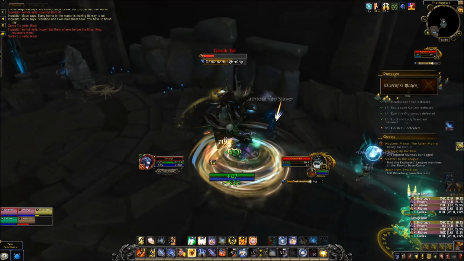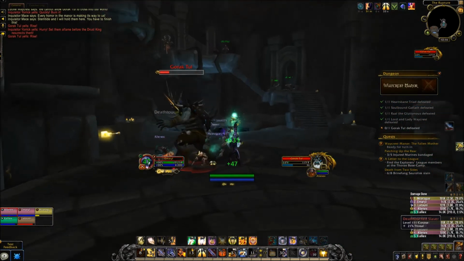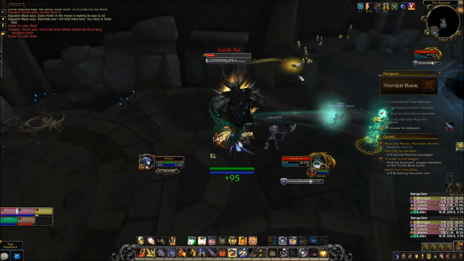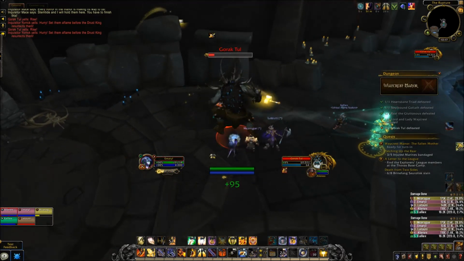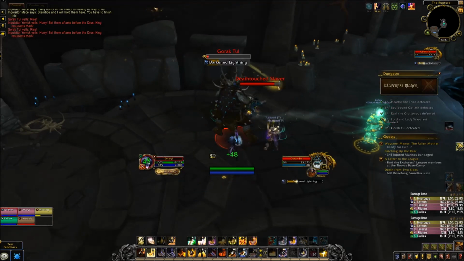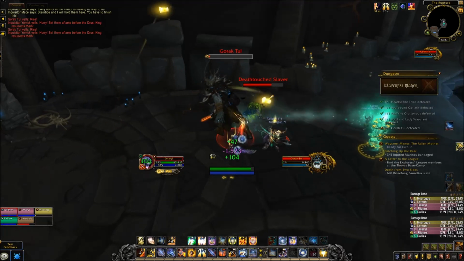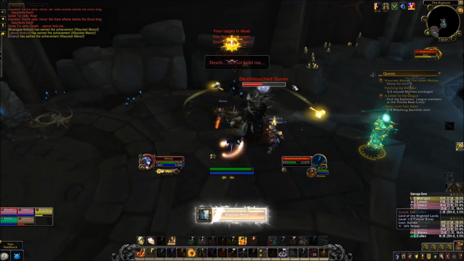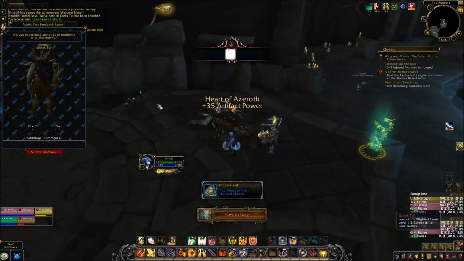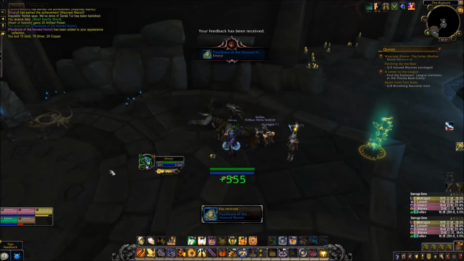I believe there's meant to be a mechanic where there's fire from that guy up there. You can like set fire to them or something, but I think that must be a heroic or mythic mechanic. Disrupt that. My interrupt was on cooldown, so I couldn't. And there's that guy down. Yeah, he definitely went down a lot slower than in the past.